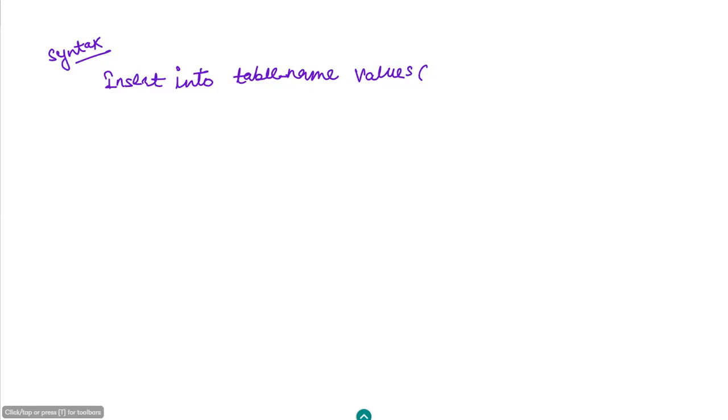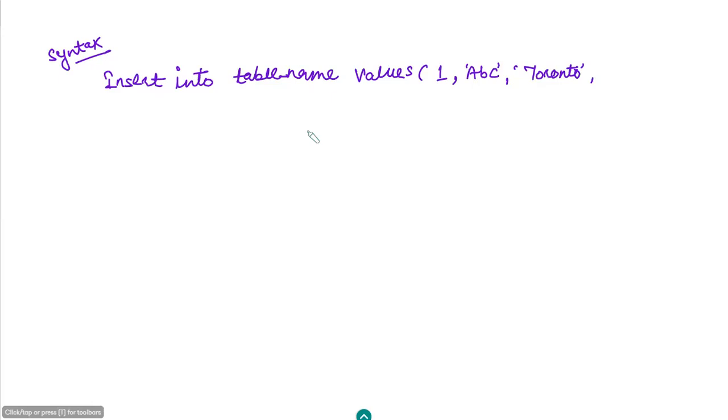Student ID 1, right? Name ABC surrounded by single quotes, right? Address is what? Toronto. Okay.